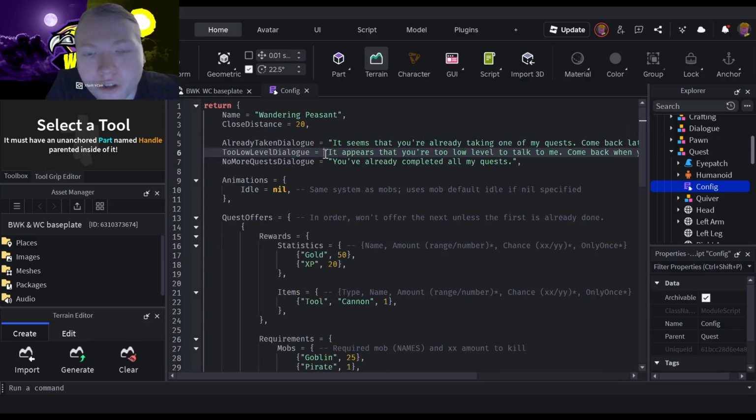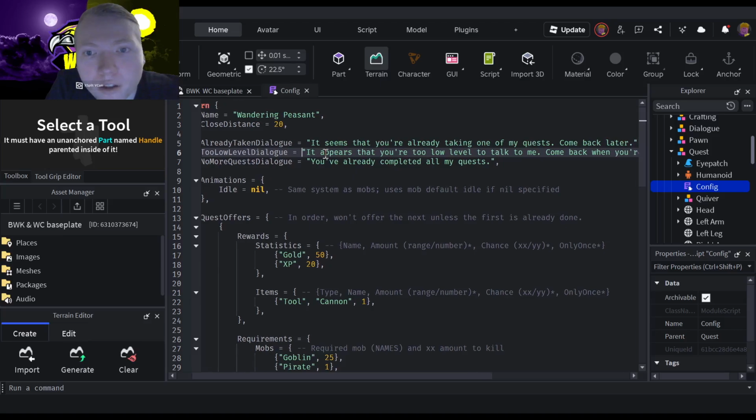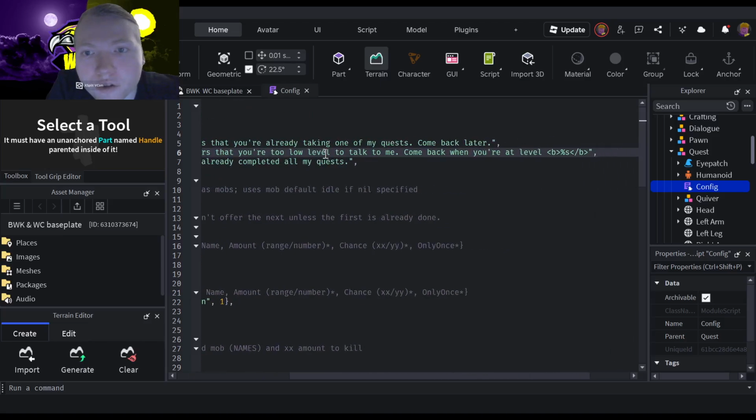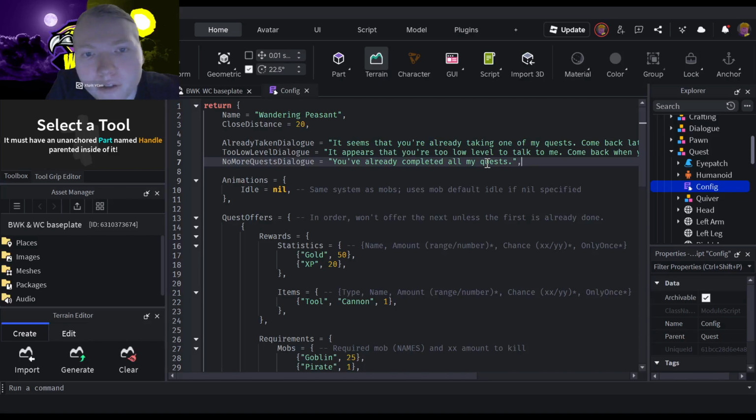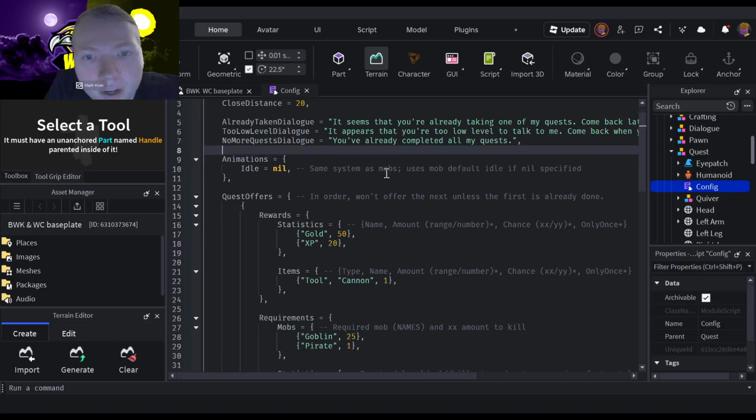What I'm about to show you later, you can set a level requirement on the quests. If the level is too low, you can set this dialogue, and this S represents a string, and the variable is going to be the level. So it's actually pretty cool. And when you get to the end of the quests, you can just say, yeah, you've already completed my quests.